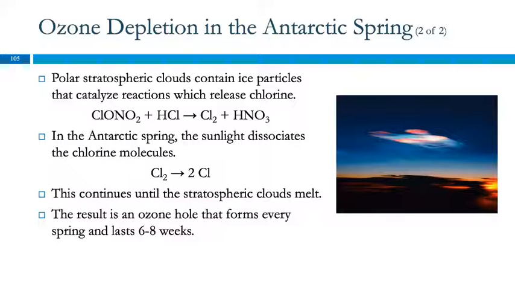But not all of that chlorine is available to catalyze the destruction of ozone. It's just when it's released from those compounds. But those polar stratospheric clouds, the ice crystals, catalyze the release of the chlorine, and so then you get this problem. But then when the crystals are gone, the problem goes away. So I think this is a really interesting example of catalysis and reaction mechanisms, and how this is important to real life, right?